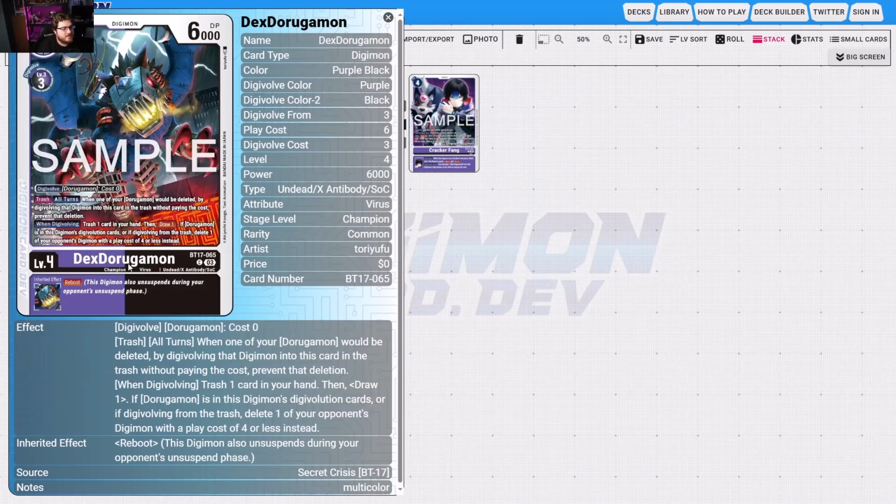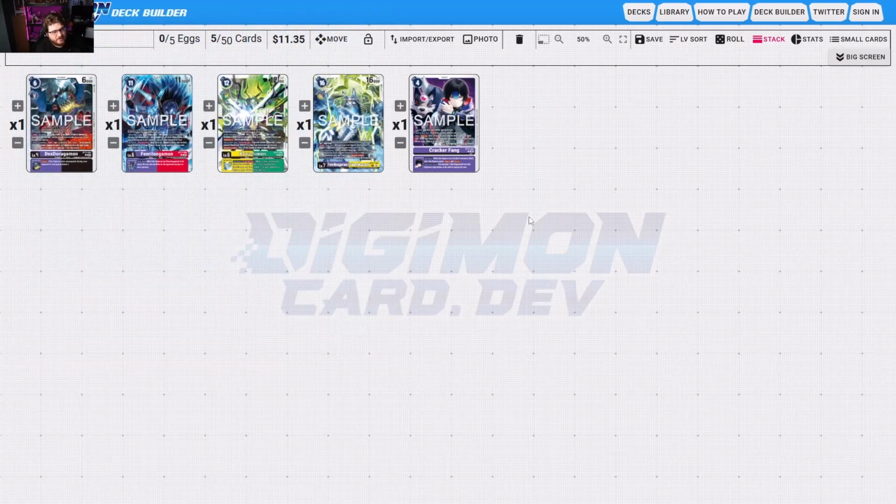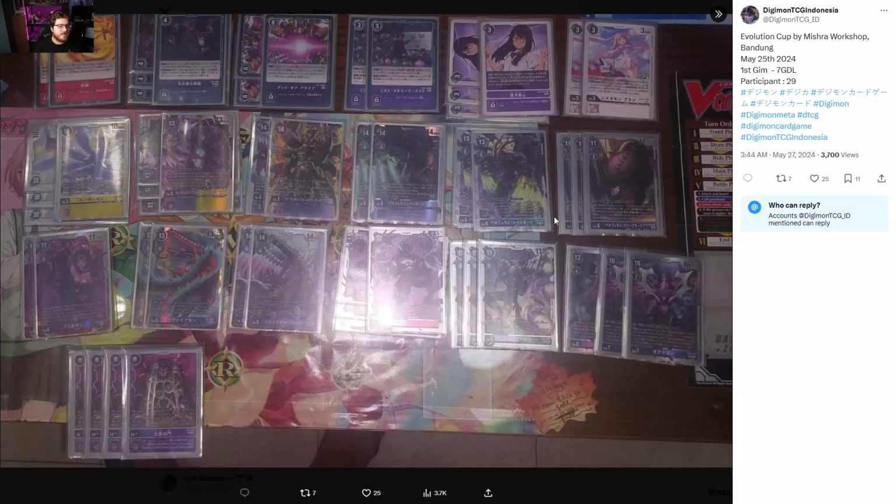And then they are starting to tech Dexteruga as well, just because of that draw. Trash a card in your hand, draw. It's just a very vitally skilled. But I'm excited to see where this deck develops and goes.